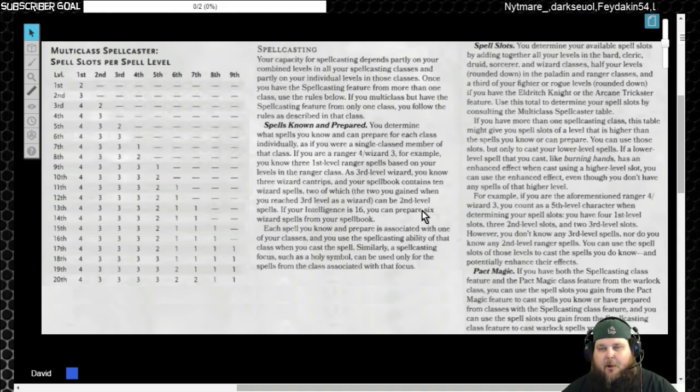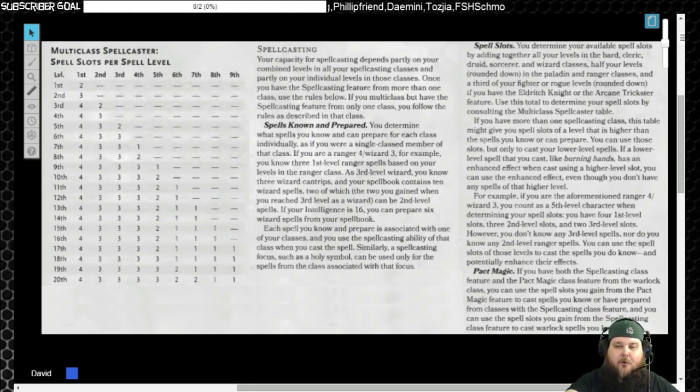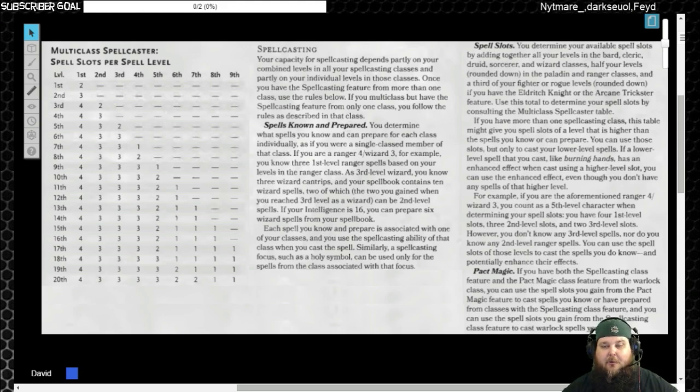But anyways, now we'll go over Pact Magic. Pact Magic works like this. Pact Magic is for the Warlock. And it works the same way as if you have both the Spellcasting class feature, like we just talked about, and the Pact Magic from the Warlock class. You can use the spell slots that you gain from the Pact Magic feature to cast spells that you know, or spells that you have prepared for your other spellcasting classes. And you can take spell slots gained from the spellcasting feature to cast warlock spells.